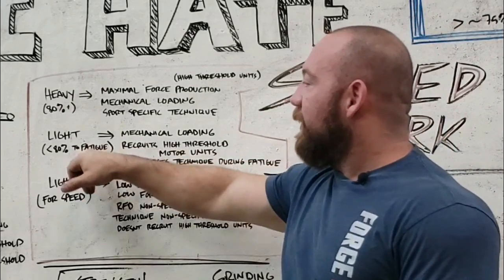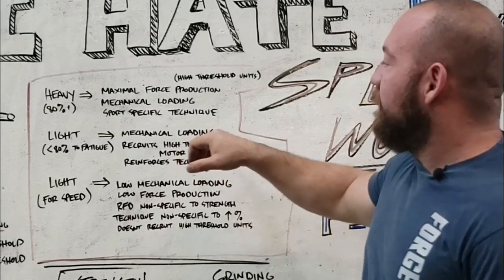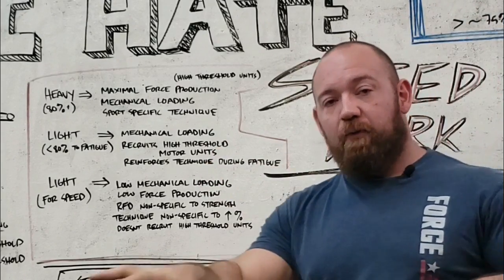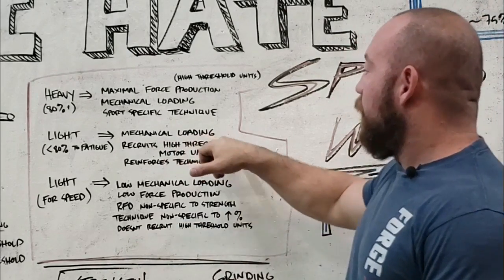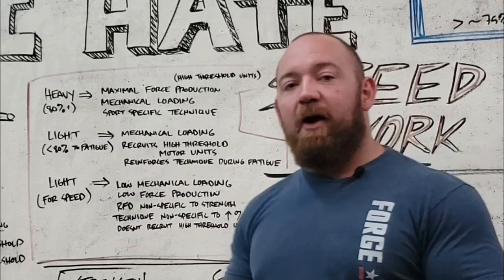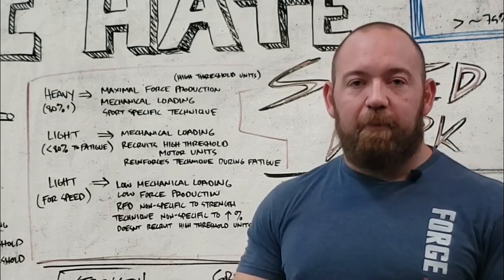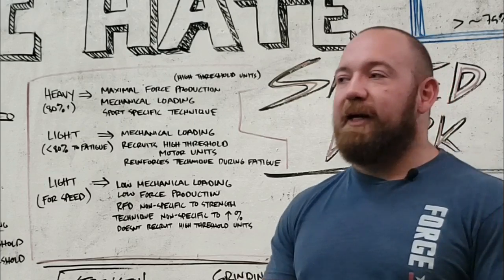Okay, so now we go down to lighter work, under 80%, and we're going to fatigue. We're going close to muscular failure. So again, as the weight moves slower, you get better mechanical loading. As you start to fatigue, as you get a substrate deficit, your nervous system is going to try and reach out and recruit and activate those other motor units that aren't being used. So again, you recruit high threshold motor units, which is important for growth. And it reinforces technique. As you slow down and start to fatigue, you have to stay in that position that's going to get you the best possible outcome, or you are not going to be able to complete the lift. So slow fatigued reps are just as important for building a solid technical base as really heavy reps are.